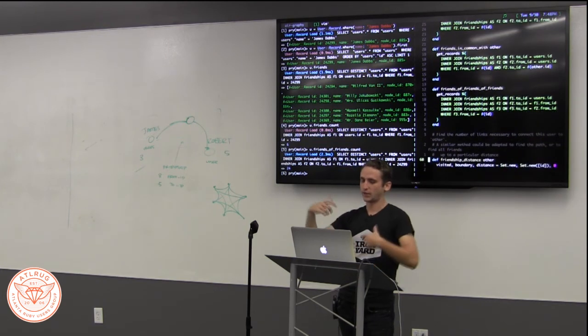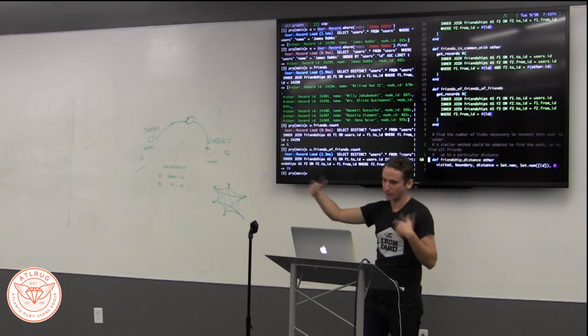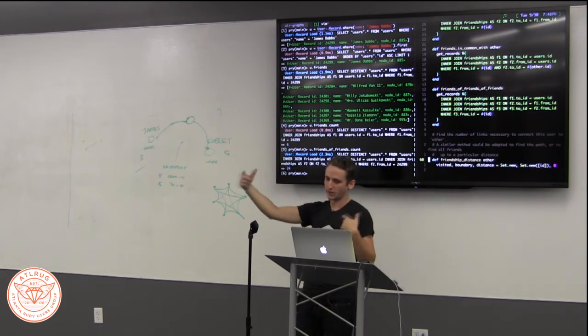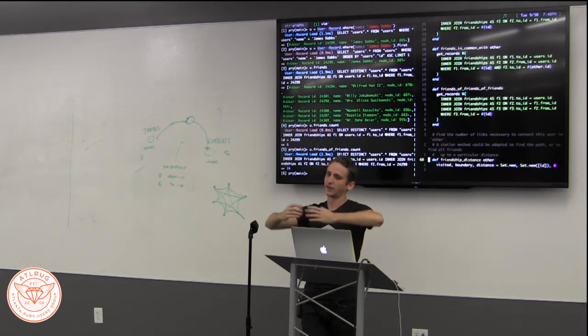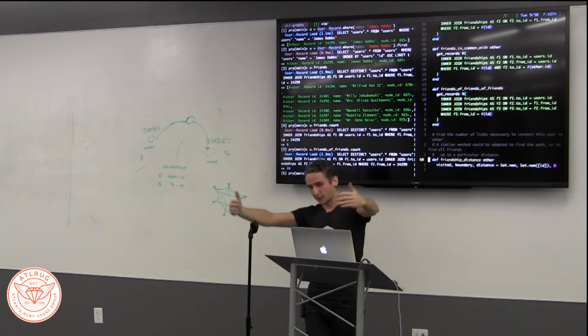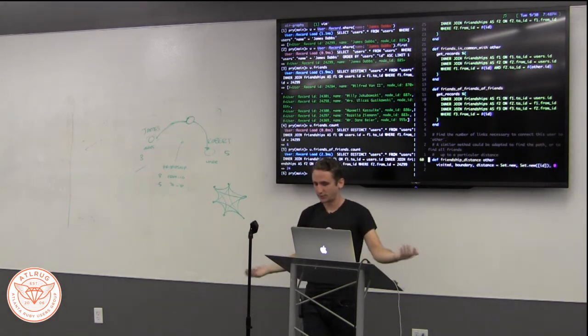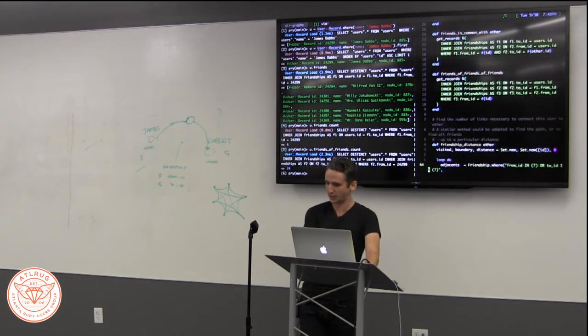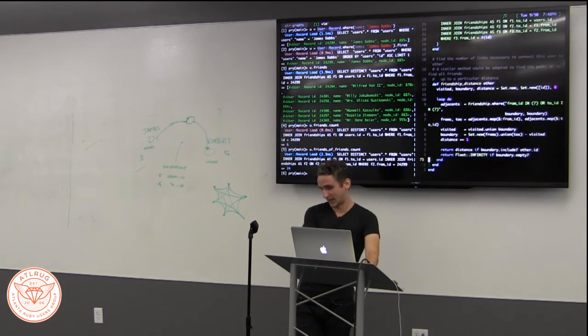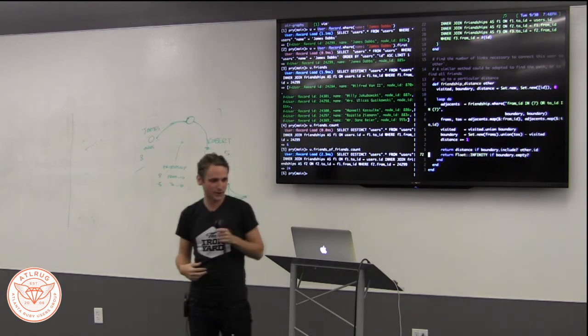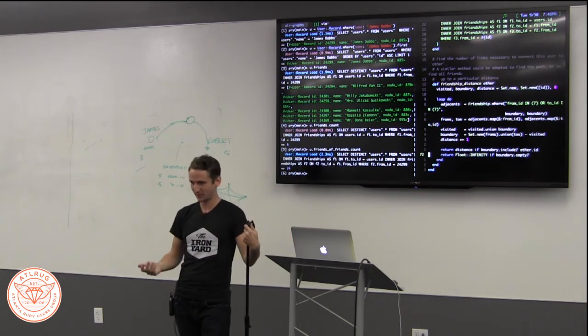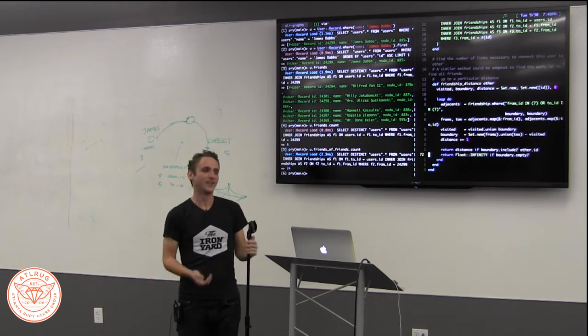So if you asked, here are two nodes, like the Meg Ryan to Kevin Bacon example, if you wanted to say how far apart are they, I don't think you have anything sensible to do except start from Kevin Bacon, check out his friends, is Meg Ryan in there? Check out their friends, is Meg Ryan in there? Until you hit it or give up. So I wrote a thing to do that, and that was the best I could do. It's pretty gross. So if you get nothing else out of this, if you find yourself writing logic that looks like this, stop, evaluate your tooling, and choose something more appropriate.